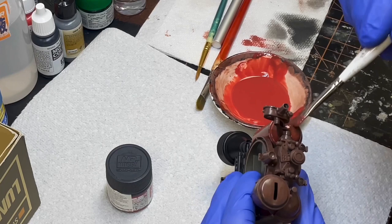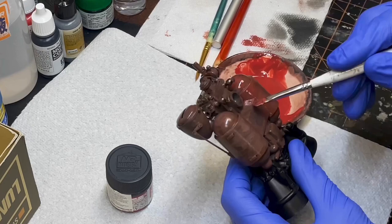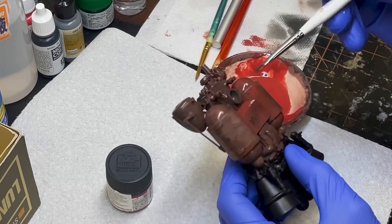I am definitely no expert at this. I'm still learning, I'm still trying to improve, but yeah. All you have to do is experiment and have fun with it.